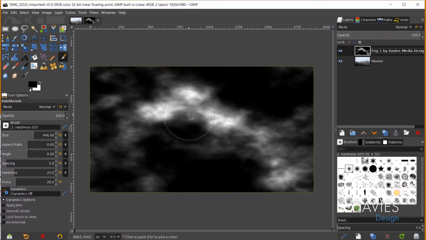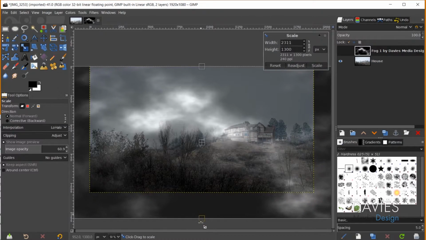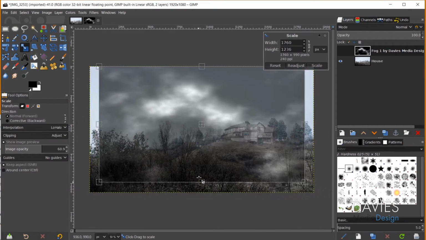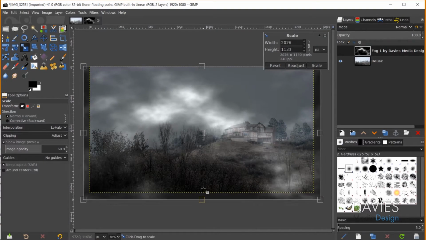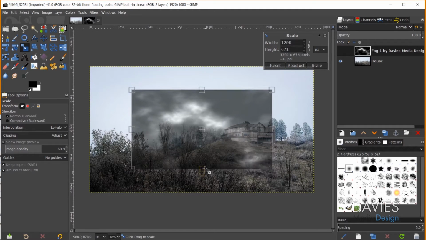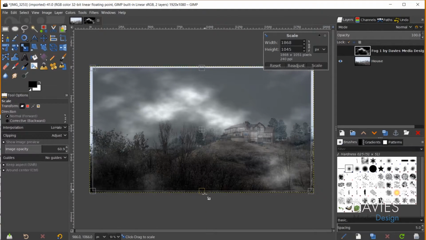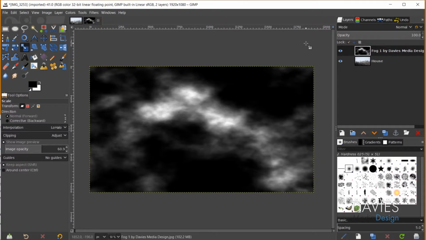In this case, my photo is the same size as these fog photos that I'm using here. But of course, if you want to scale this, you just need to make sure that you're clicked on the fog layer, hit Shift S or grab the scale tool here from your toolbox. And you can come over here and drag any one of these handles. You can hold the Shift key to add or disable locking the aspect ratio. So I'll just keep the aspect ratio locked. You can also hold the Control key to scale this from the center. But I don't need to scale this, so I'll just hit Reset and exit out of here.